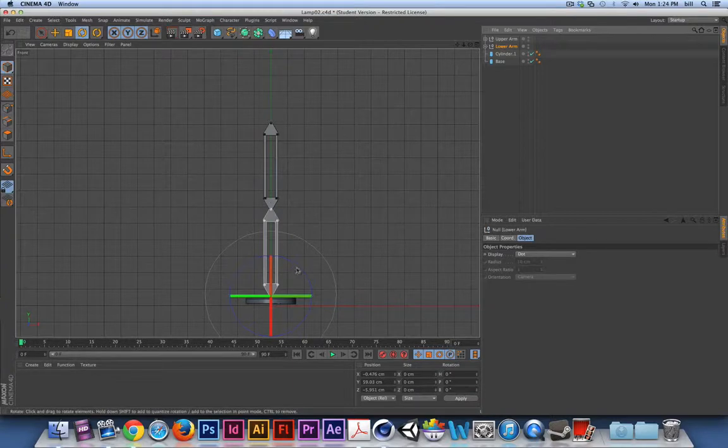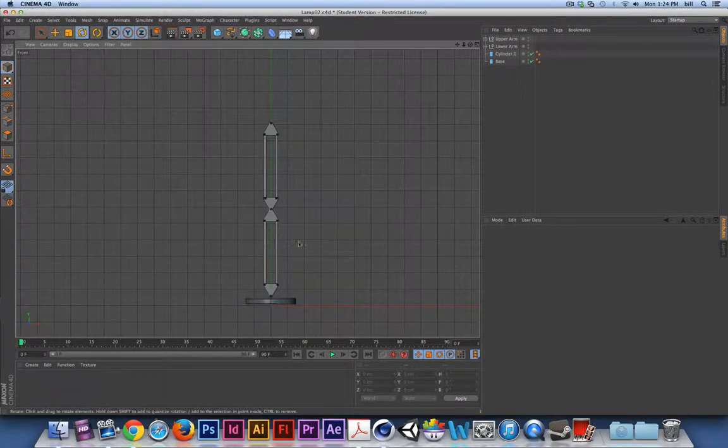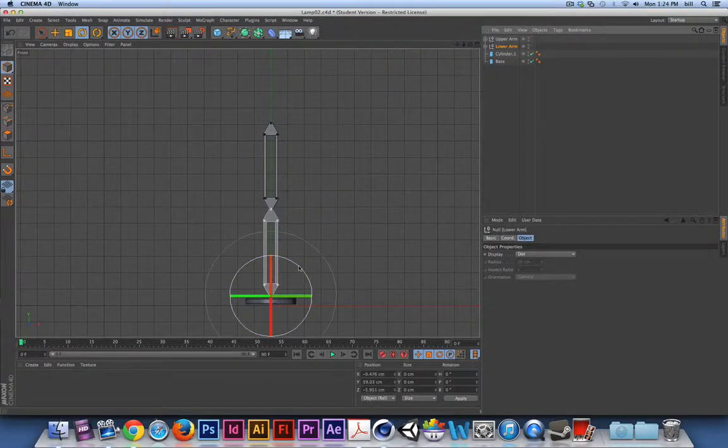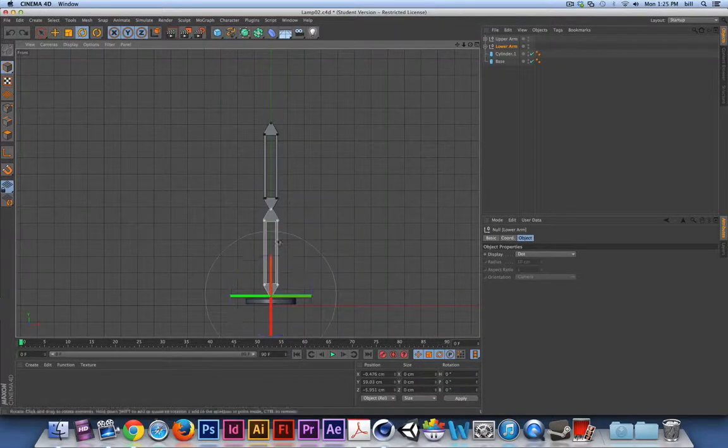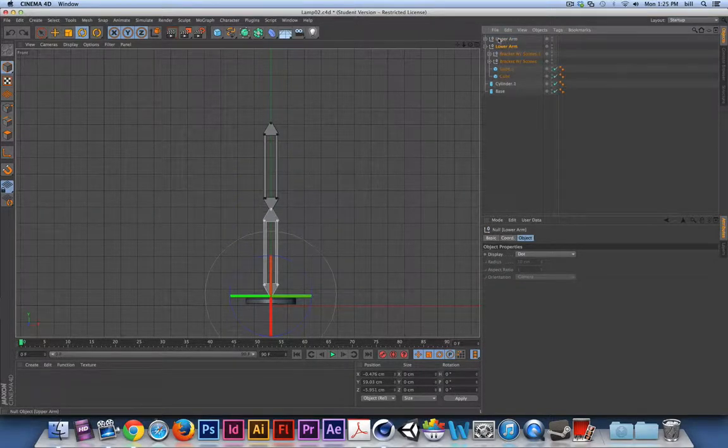I'll grab the lower arm. That's going to rotate around the point that I want, and now I just need to build that parent-child relationship. And remember, the lower arm is the thing that I want to move and have the upper arm move with it, and so that means that the lower arm is going to be the parent. And if it's the parent, the upper arm needs to be inside the lower arm. In other words, the parent object is going to remain on the object manager hierarchy here. So the lower arm is the parent. That means I'll take the upper arm and drag it into the lower arm.